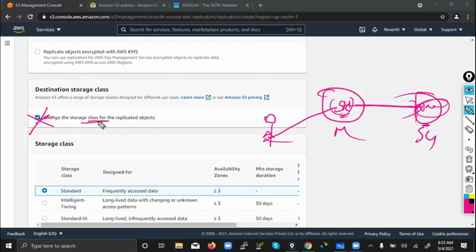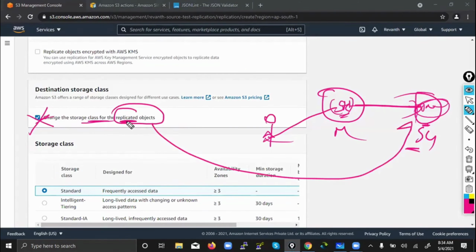It changes the storage class of the object which got copied, that means in the destination bucket. Do you want the object to have the same storage as the source bucket, or do you want to change the type of storage after getting copied?